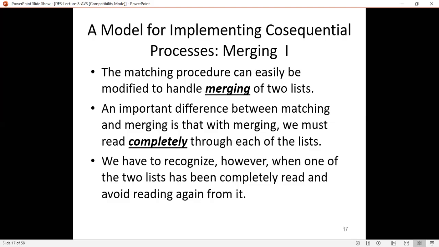And the end of a file, where to stop the processing, has different conditions for matching and merging. An important difference between matching and merging is that with merging, we must read completely through each of the lists. We have to recognize, however, when one of the two lists has been completely read, that is, reaching the end of a file, and how to identify that.